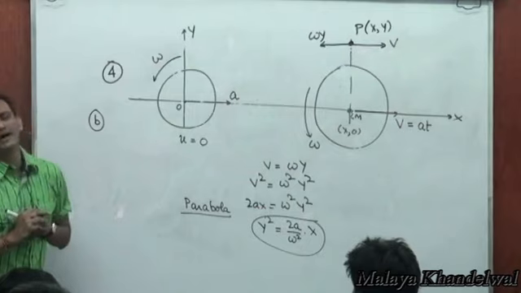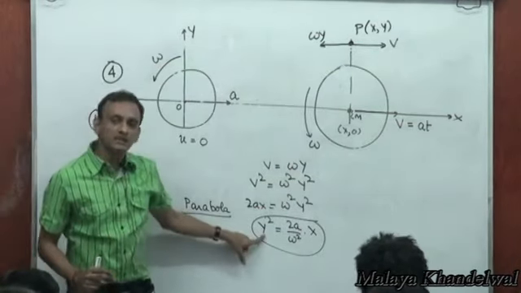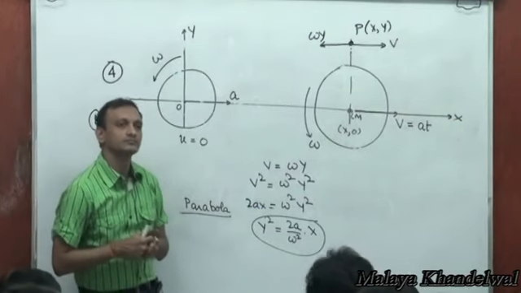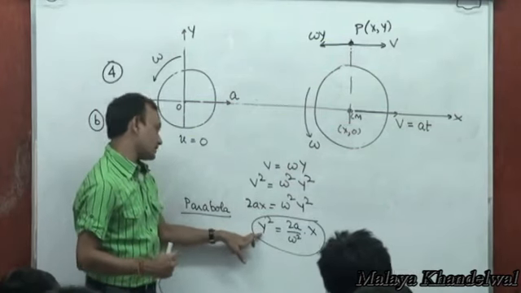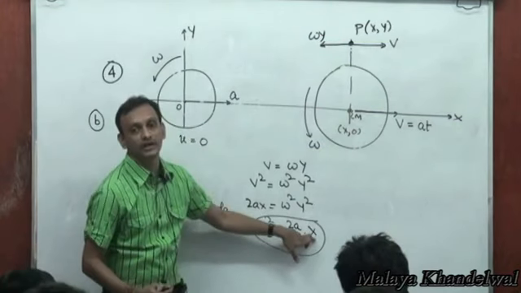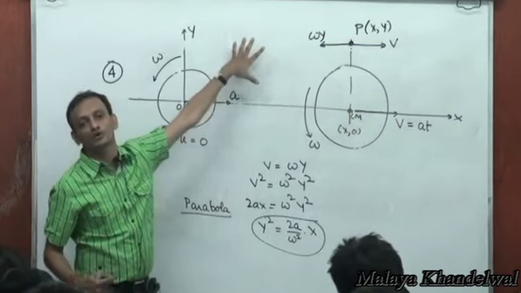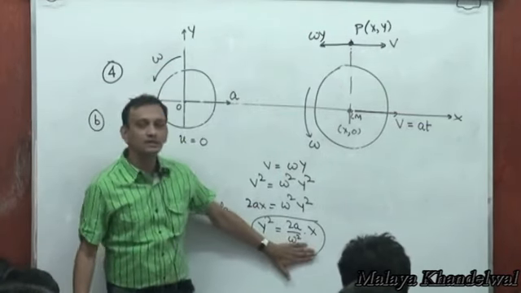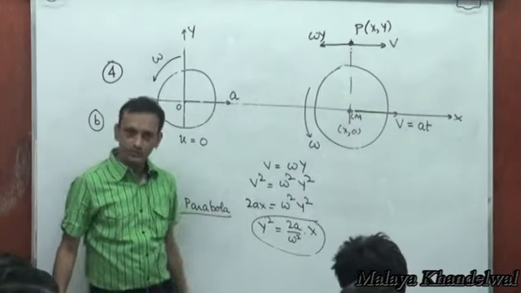I mean, no, you don't have to say that. It's in the first quadrant, in the sense that yes, it's part of that curve only. This is all right. What he's saying is, I can be technically correct by saying this is y equal to root 2a by omega squared into root x, so that the locus is confined to the first quadrant. But that's all right. That's not a necessity. You can still say that this is the locus. It's not essential that all points on the locus be covered. Right.